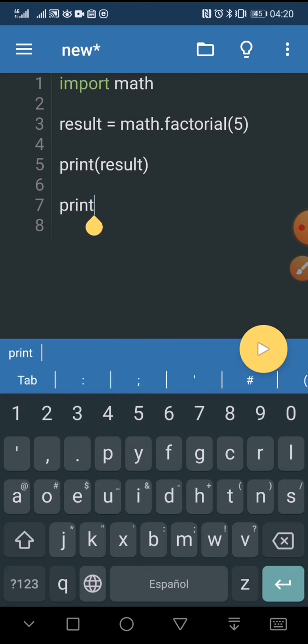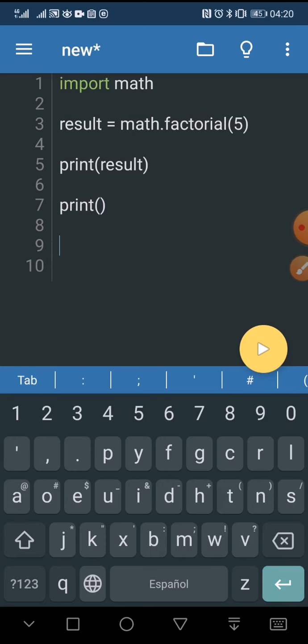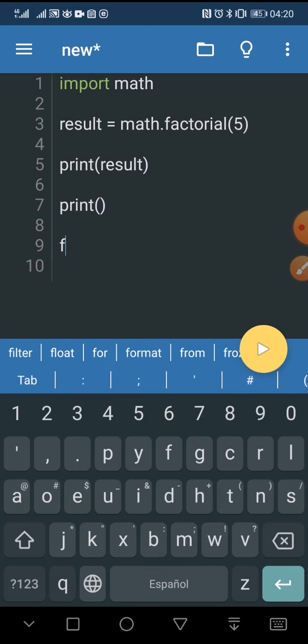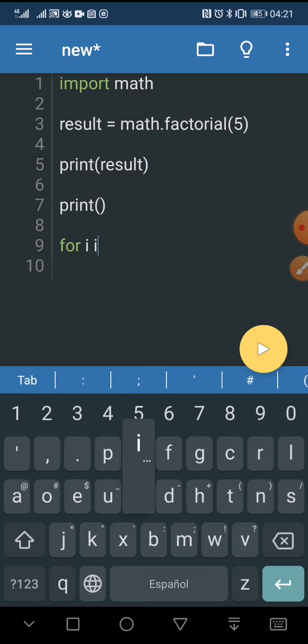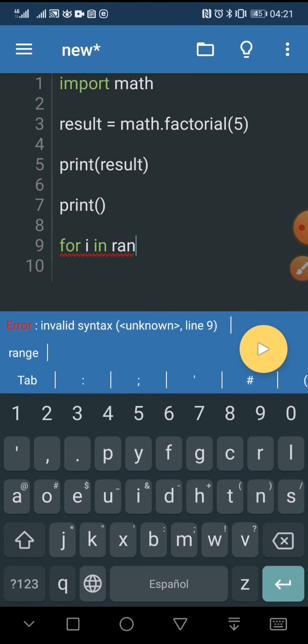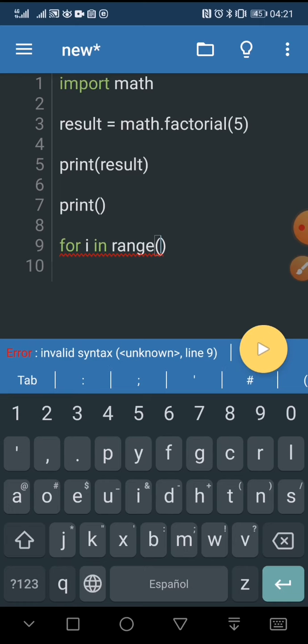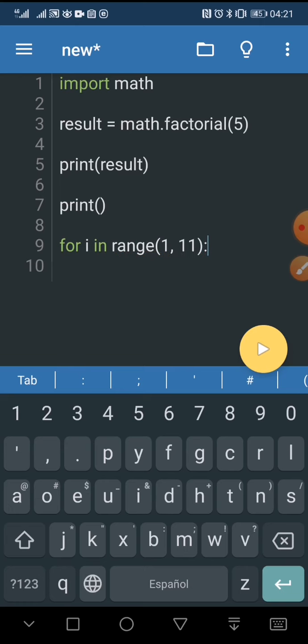We can also use, for example, a for loop. Print the numbers from 1 to 10: for i in range. Range is a standard function incorporated in Python. We will write here from 1 to 10. We need to write 11 because that number is not included in the range. So we go only to 10, from 1 to 10.